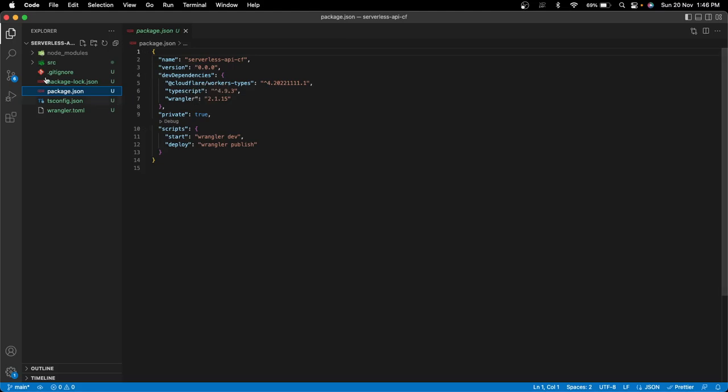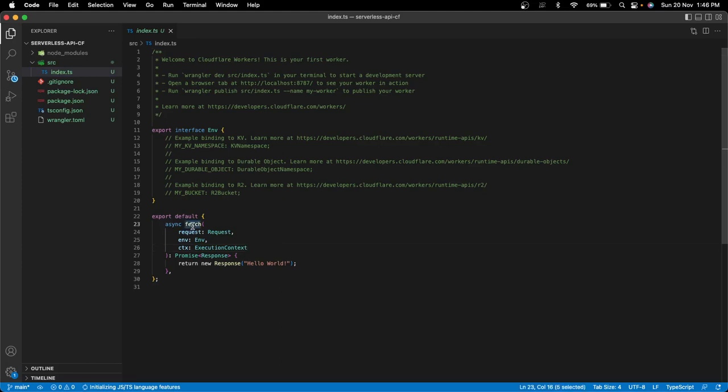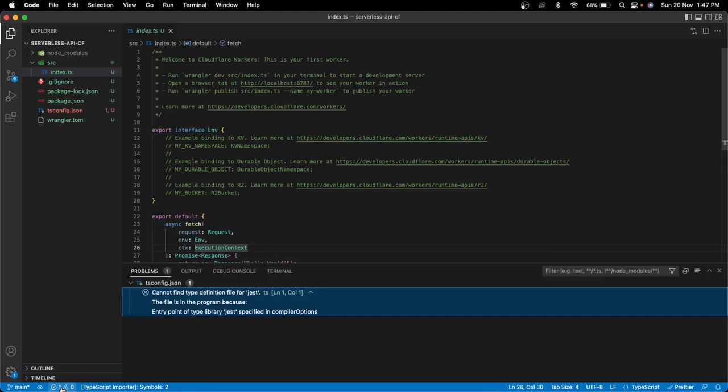Now, in addition to this, we have a file called index.ts, which is the entry point. Under this index.ts, you see that it is a fetch call. And within this fetch, you have access to the request, any environment variables, and the execution context. On receipt of this request, it will just return hello world. We could just try this out first before we go and clean this up.